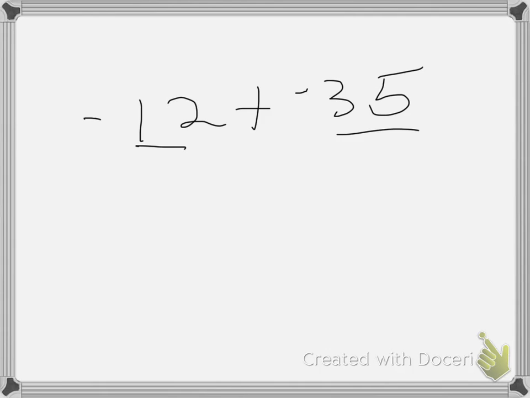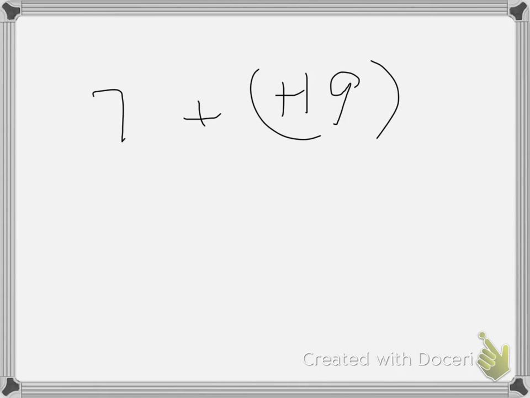The next one, if you have -12 plus a -35, it's like if I owe you $12 and then I borrow another $35 from you. So I'm going to add that together to find out how much I owe you, which is $47, or it's a -47. The next one, if you have 7 minus a -19, the parenthesis just separates the signs. So now remember, if you have a double negative, it's the same as a positive. So when you add it together, because they're both positive numbers, it's 26.